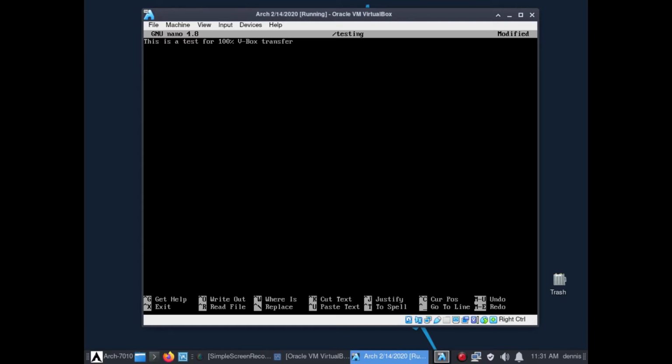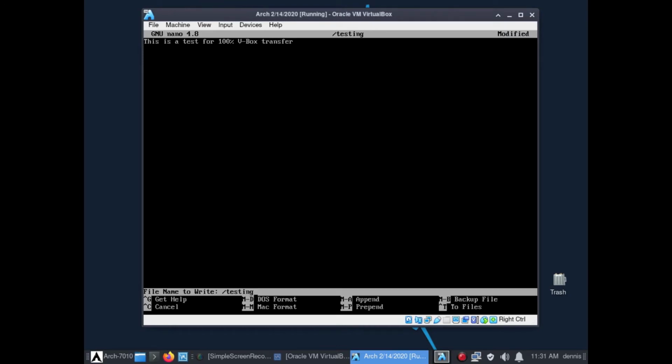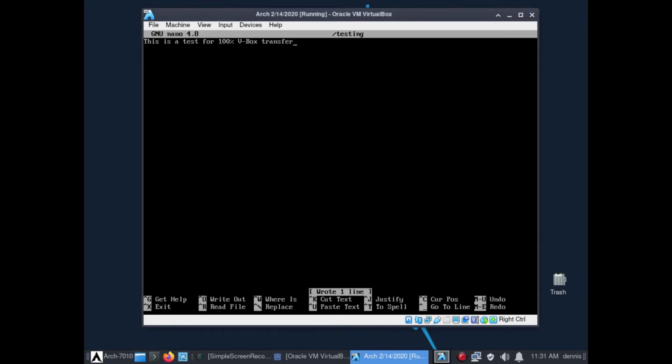Could have just said hello. Okay, so Control O will save this or write it out. Enter confirms it. Wrote one line, and Control X to get out of there. Control L. So now let's see ls -l, and we see our testing.